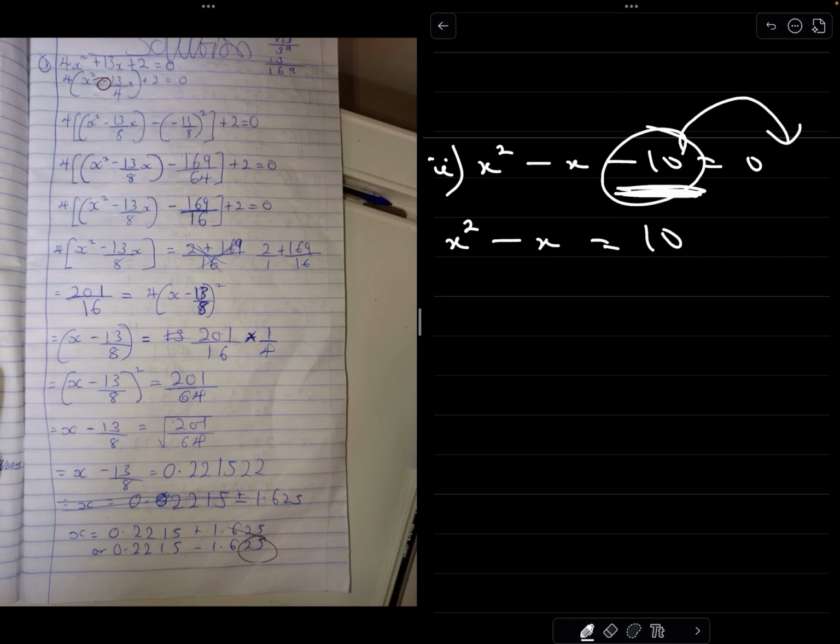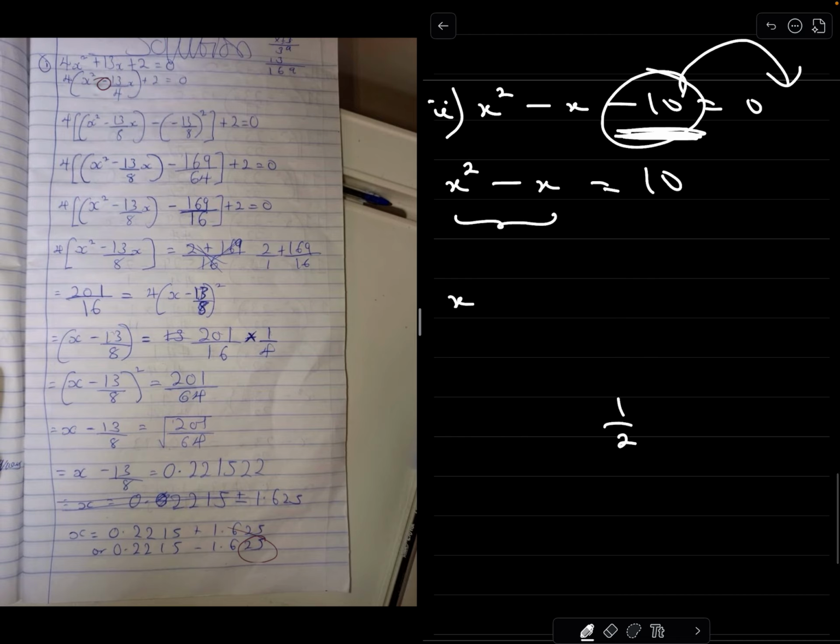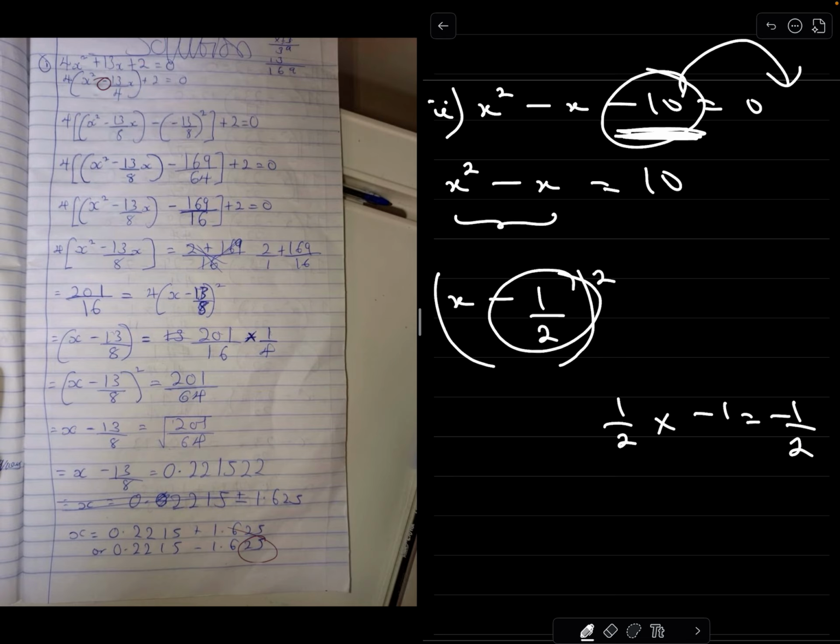Now we complete the square for x squared minus x. We can see that the coefficient of x is minus 1. So half of that will be 1 over 2 times minus 1, which is minus 1 over 2. So here we write x minus 1 over 2 all square. When you are completing the square, you don't put x inside there. It is just this minus 1 over 2 that will be there. You don't need to put an x.